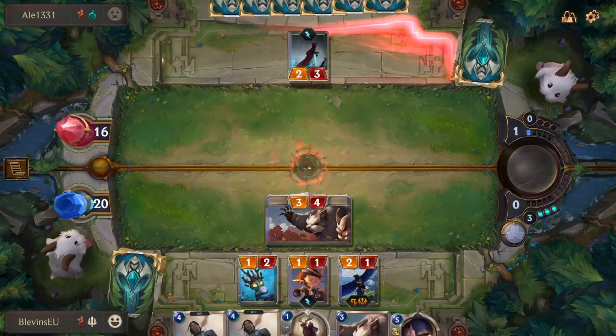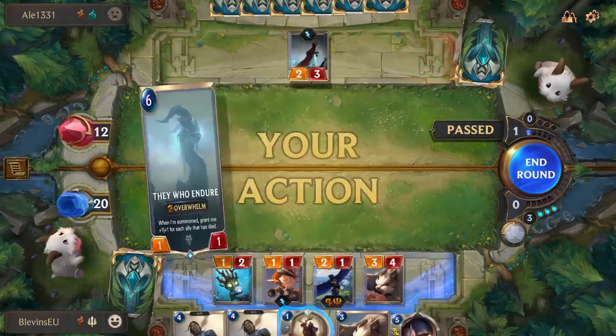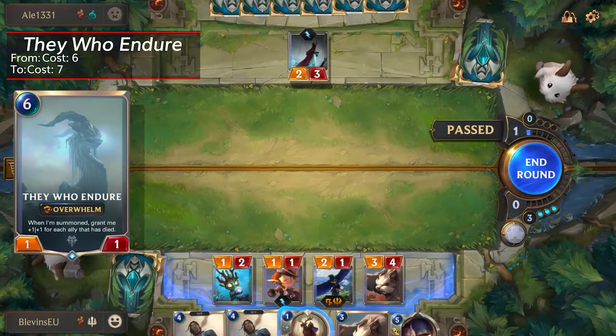Next up is one of the most dominant cards on ladder and in tournament play. They Who Endure is getting a cost increase from 6 mana up to 7. This is a much needed nerf, but at the end of the day, They Who Endure still functions the same. Opposing decks will now have an additional turn to put pressure on the They Who Endure decks, but they will still endure.